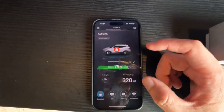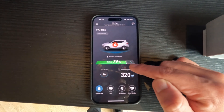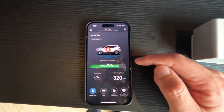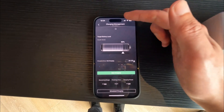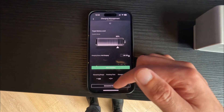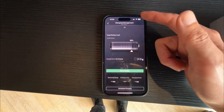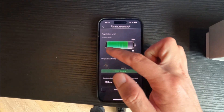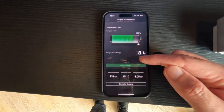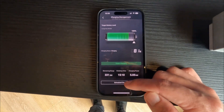Now here's what we can see on the MG iSmart app while the vehicle is on charge. On the main screen you can see the vehicle is on charge with green icons showing the battery is charging. Click the battery bars to go into charging management, or alternatively click the bars on the top left and go to charging management. Once connected, it will show your charging information — about 79 to 81% right now. You can do 'finish charging' to stop charging the vehicle from a distance, or you can do scheduled charging.